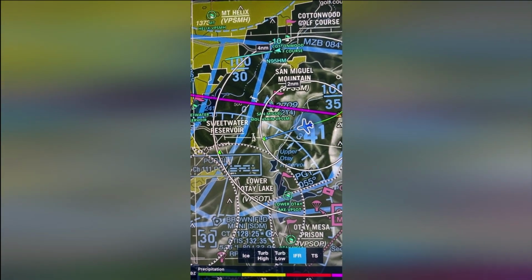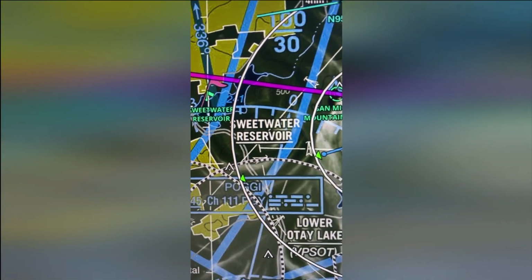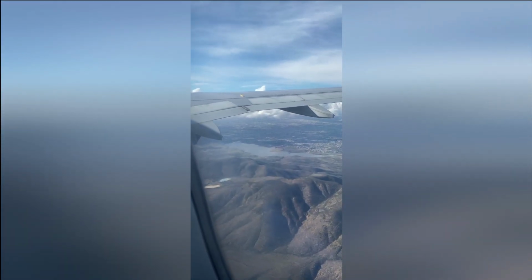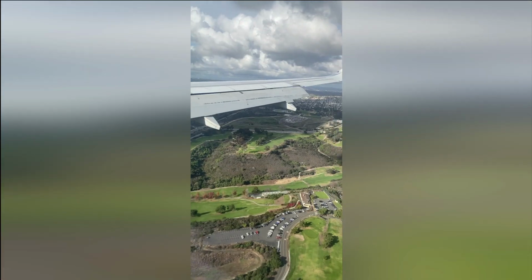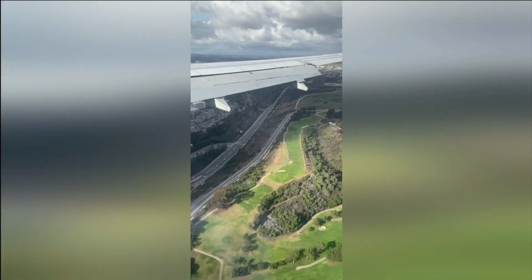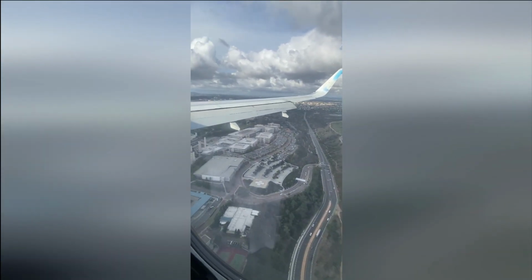As the aircraft got closer to San Diego, I started looking out for prominent landmarks, for example, Sweetwater Reservoir, and then there it is outside the window. This is another way of familiarizing myself with the airspace and the landmarks in this area, because who knows, one day I might be flying a general aviation aircraft here myself. I can dream, it doesn't cost money.